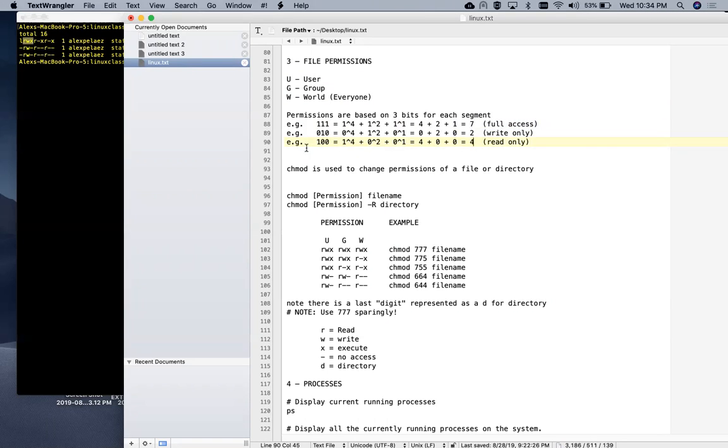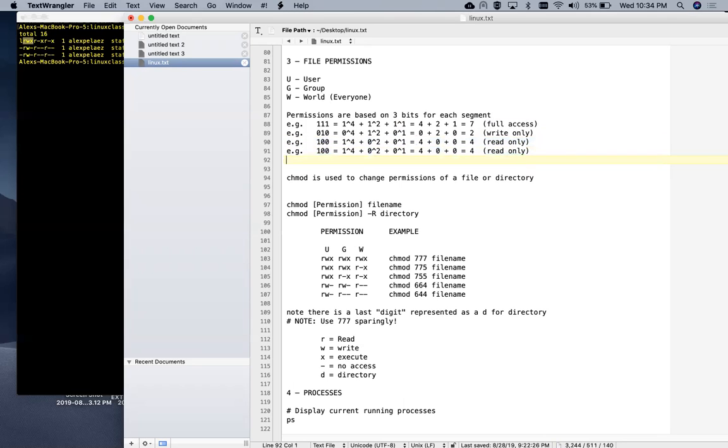So when you add them together, if you had 1, 0, 1, you end up with 5, which basically is read and execute only. Okay? Does that make sense?